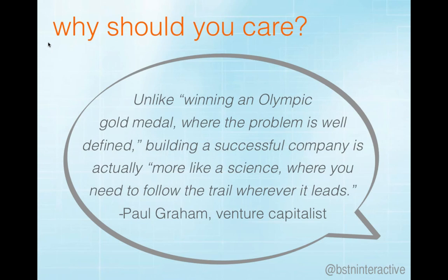It's on the wall. The trail is there for us to follow. All you really need to do is think about reality and think about your own life. Any of you that ride the train or commute, take a look around. Probably half the people on that train with you are using some type of mobile device to consume content in some way or another. Maybe they're on Facebook, maybe they're doing email, maybe they're reading. They're all consuming content, and they're doing it on a regular basis.